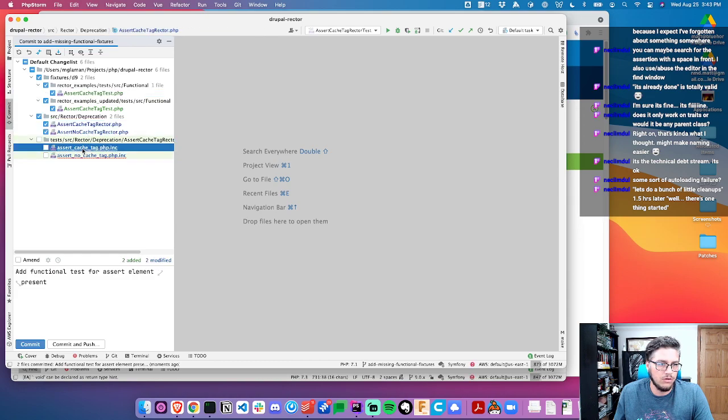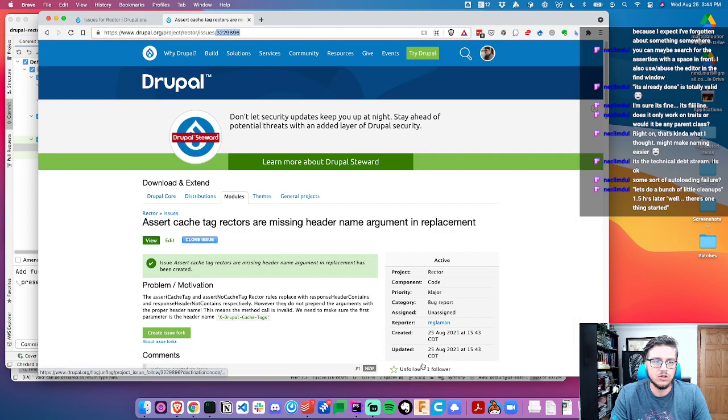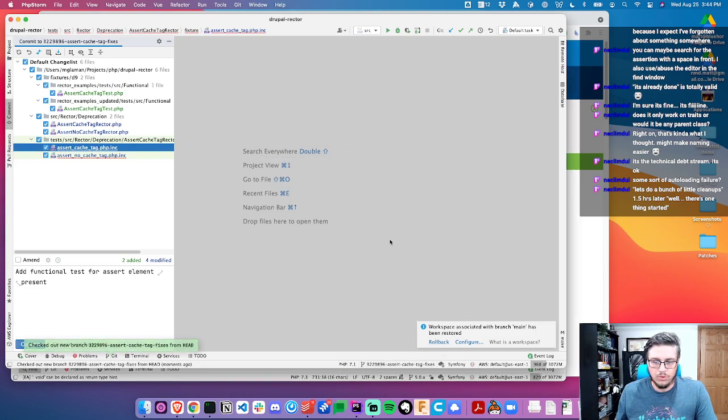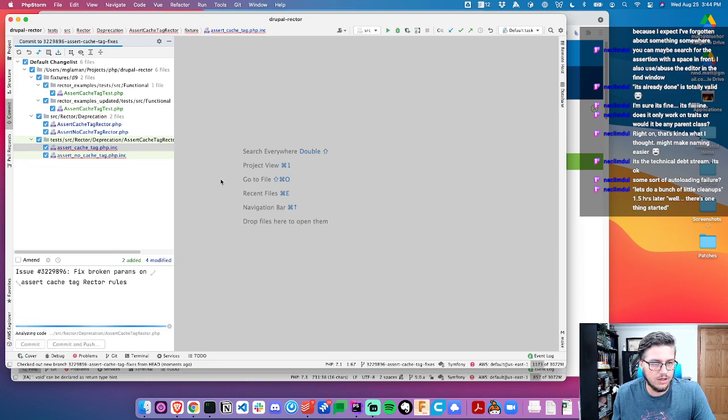And let's take this, we're going to check out main and make a new branch just for this. We'll make a new branch called issue number blah, that node ID fix broken params on assert cache tag rector rules. So let's commit that.